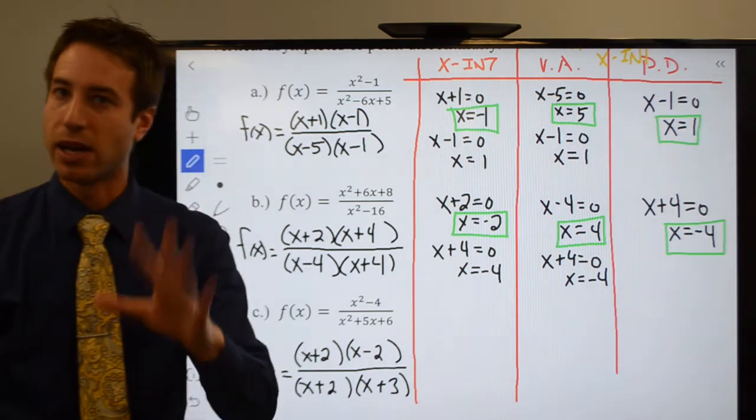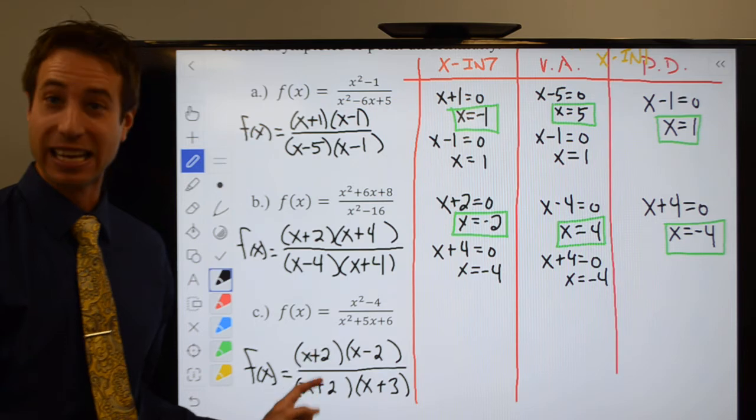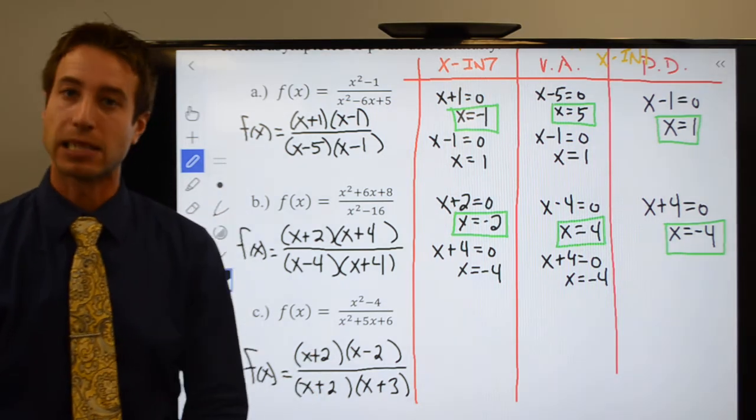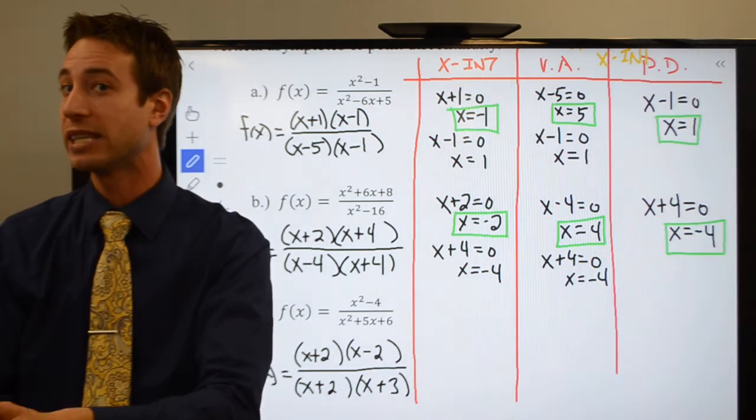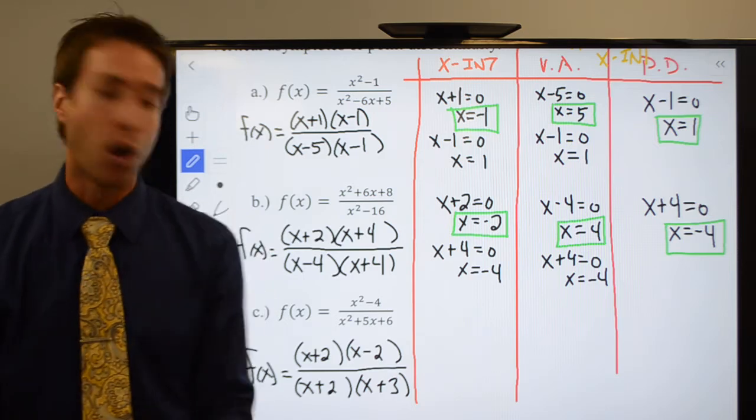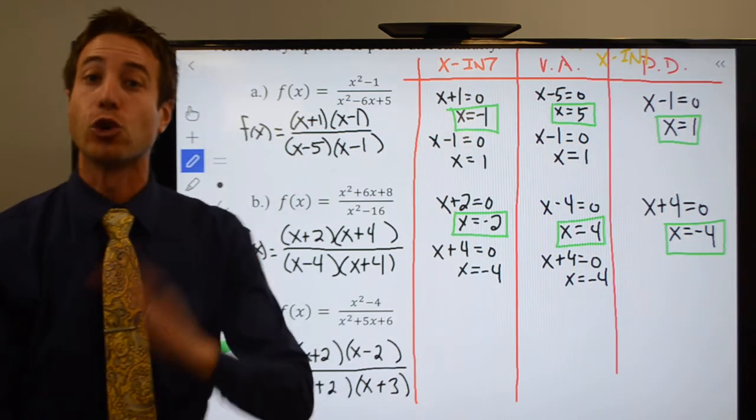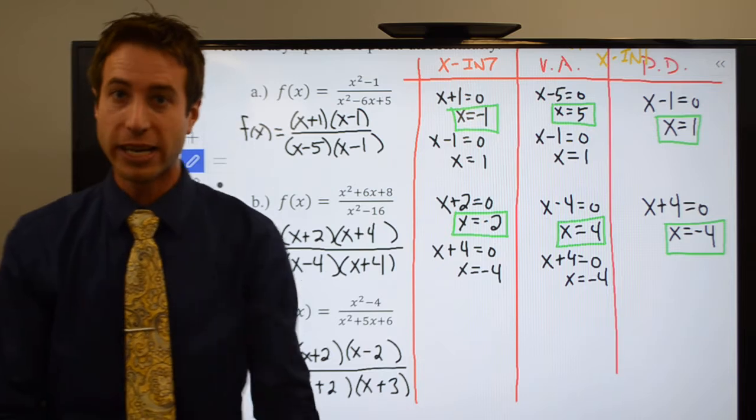And again, we've done a couple of these. You now recognize, hey, same factor top and bottom. We know that that's going to be point discontinuity. But again, when you're doing these problems and you're graphing them, you won't, right? You're not going to see that. So how will you know? Well, here's how you'll know.